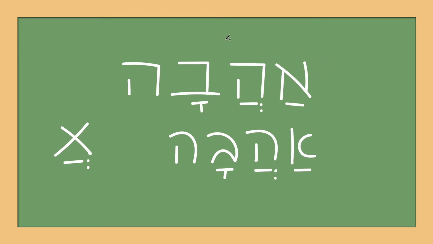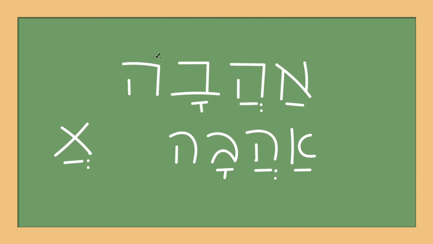So ahava means love in Hebrew, as a noun. Let's look at the letters. Here we see the letter Aleph, which we know is a voiceless letter. So we have an A vowel, we'll read it as A. Here we have the letter Hey, with another A vowel, the chataf patach. So we'll read it as Ha, because it is equivalent to the English H letter. Here we have the letter Bet, which has no dagesh inside it, which means that it is equivalent to the English letter V. And it has a kamatz under it, which is also another A vowel. A, Ha, Va.